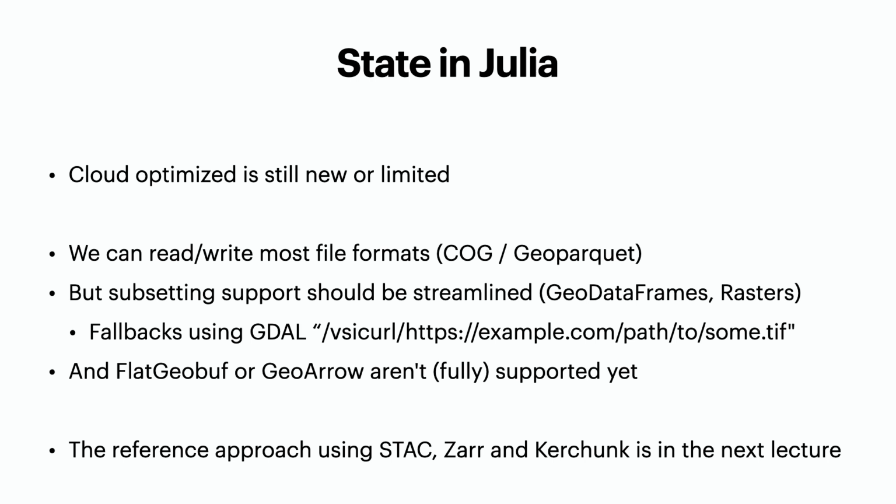But the actual subsetting support for only downloading a small area of interest of such a file, that can be streamlined. It's often possible, but you need to have specific keyword options or provide a specific file string. So that can be a bit of a pain. We should make a nice cloud-optimized guide out of that. For example, you can read web addresses like the TIFF I just showed you in QGIS using GDAL, and that will work in GeoDataFrames. It will work in Rasters using the prefix /vsicurl/, which is a virtual file system from GDAL.